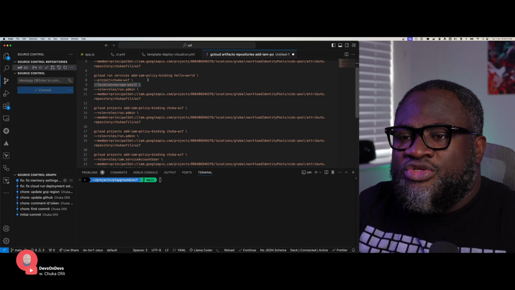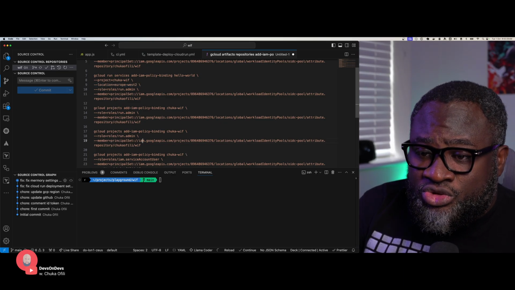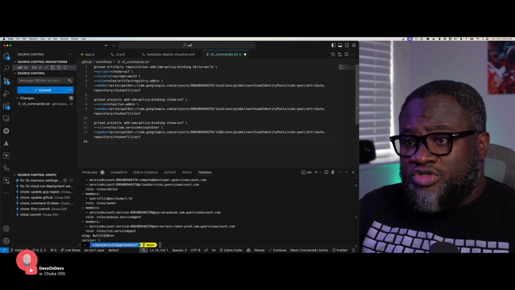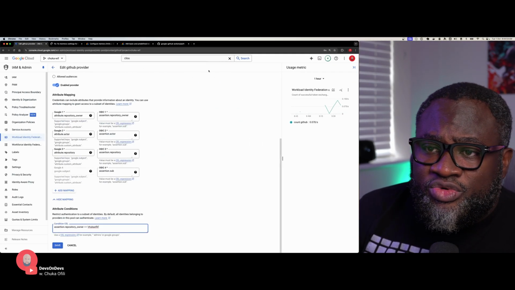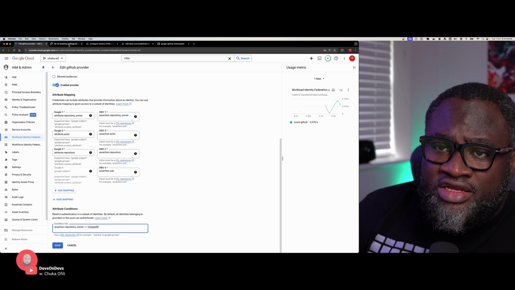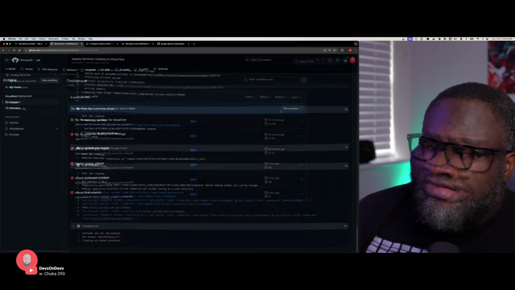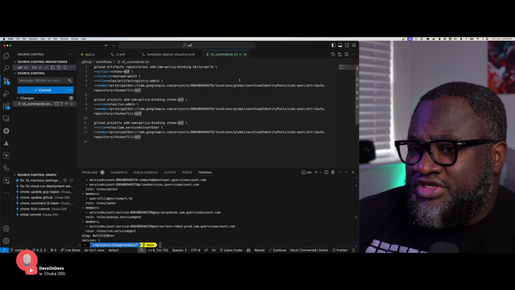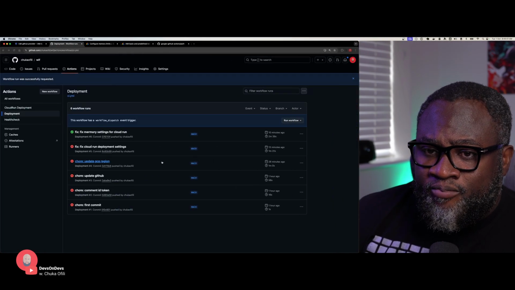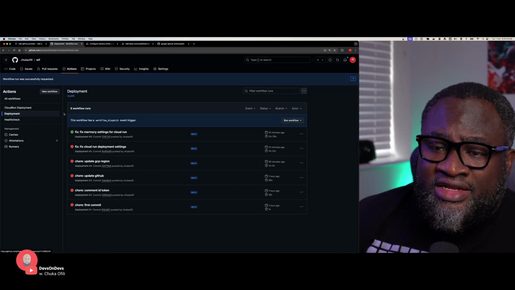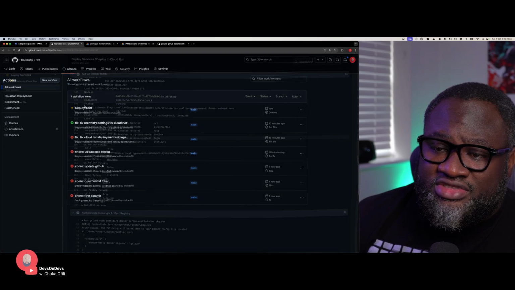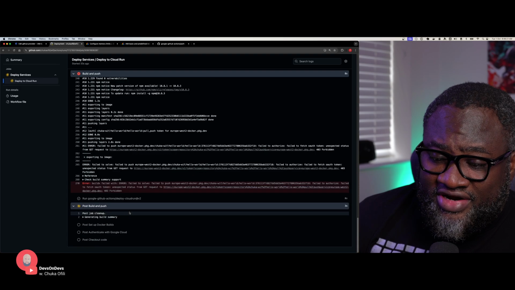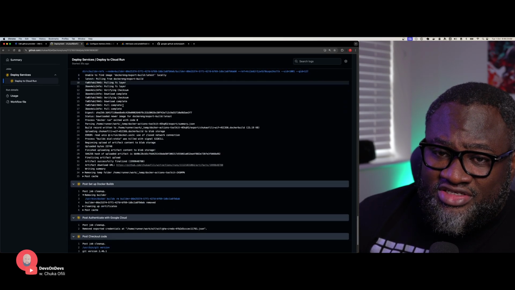Okay, let's try using the service account, right? But in order to do that, I want to revoke all these permissions. So I've removed all the permissions that we need. I'm sure if we try to run this again, this should fail. Let's just run the workflow again and see whether it fails by default. Okay, now while that workflow has kicked off, it's able to authenticate, but not able to push. All right, so as we said, you can see it's failing now.